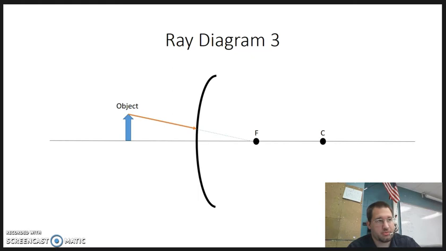Light doesn't go through the mirrors, right? It reflects off of them. So we draw it there, and then it reflects off parallel. So it doesn't matter which type of curved mirror you're using. It only matters what you're drawing towards. So it's always being drawn towards this focal point here.